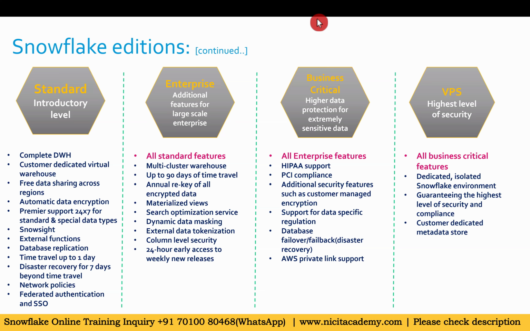One question. So materialized views is only available in Enterprise edition, not in the other two higher editions? No. If you see this option, all the enterprise features, whatever we have seen here, everything will be included in Business Critical. And if you go to Business Critical, whatever we have seen so far, all these three will go here, in addition to that. That's why we put a different color.